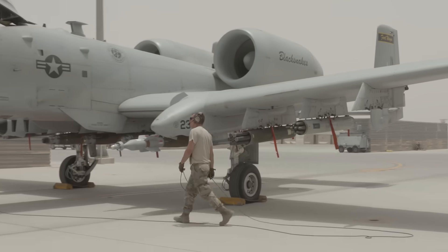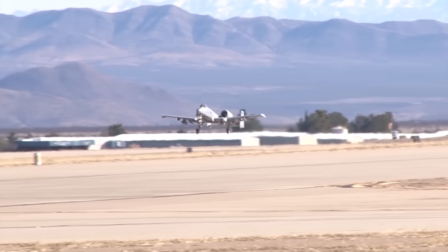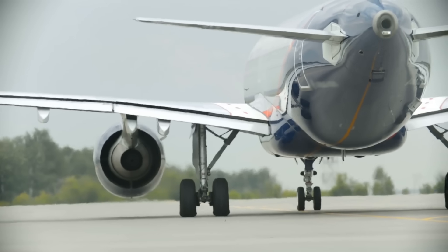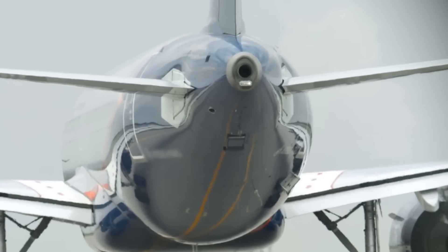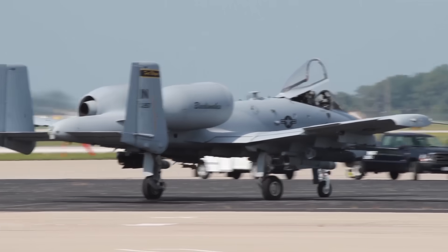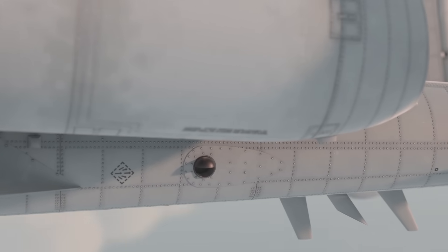The high-mounted engines behind the wings also reduce the amount of dirt and dust that can enter the engines from forward operating base runways, which can be just dirt runways. Smaller military planes don't typically have auxiliary power units — the small secondary engines that large planes like airliners have — which allow the plane to start its main engines without external help and run functions like electricity generation and hydraulic fluid pumps. That would be unnecessary weight for most small aircraft, but the A-10 cannot depend on ground equipment, so an APU was installed between the two podded engines. You can see the APU exhaust just underneath the nacelles.